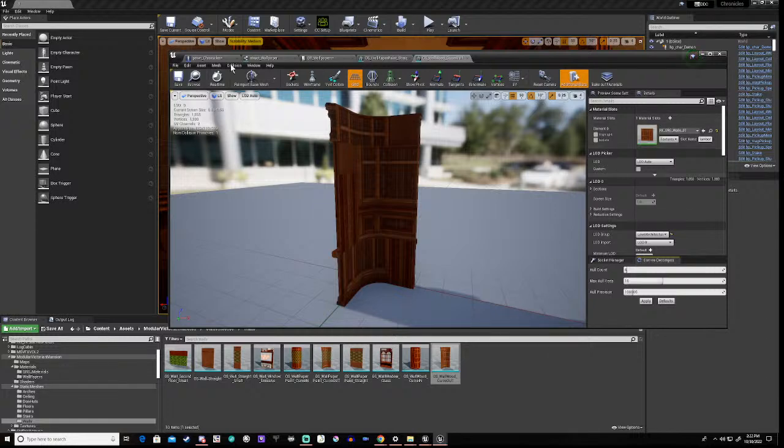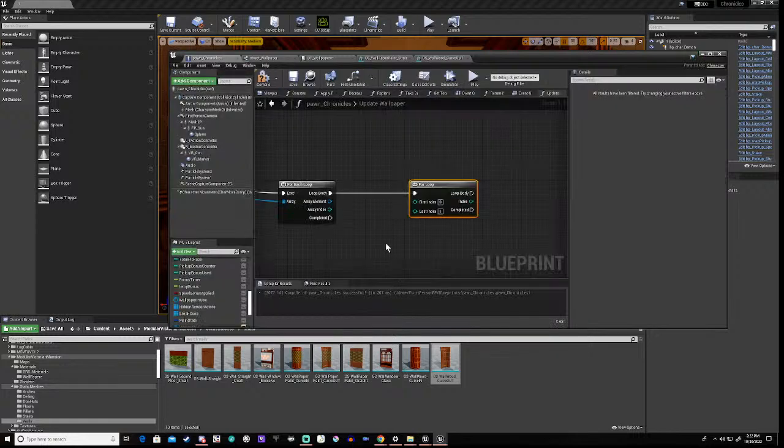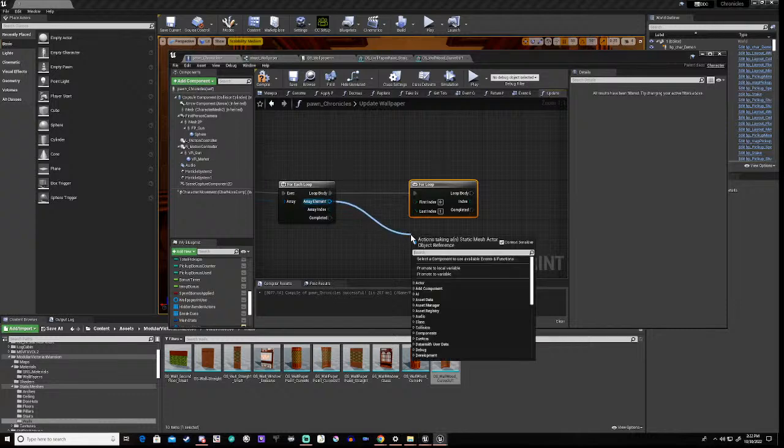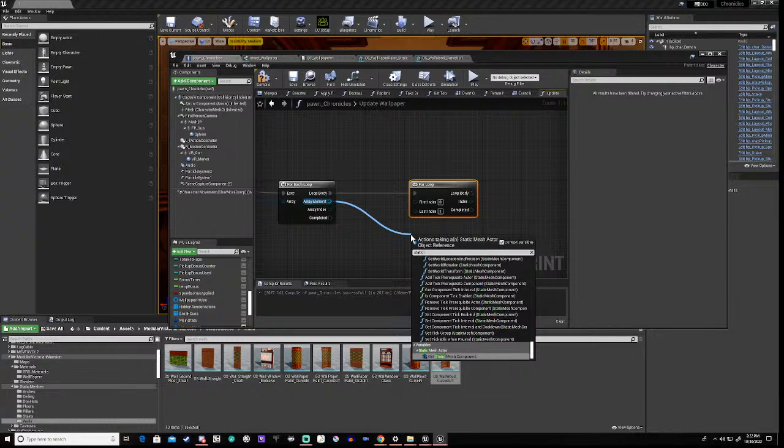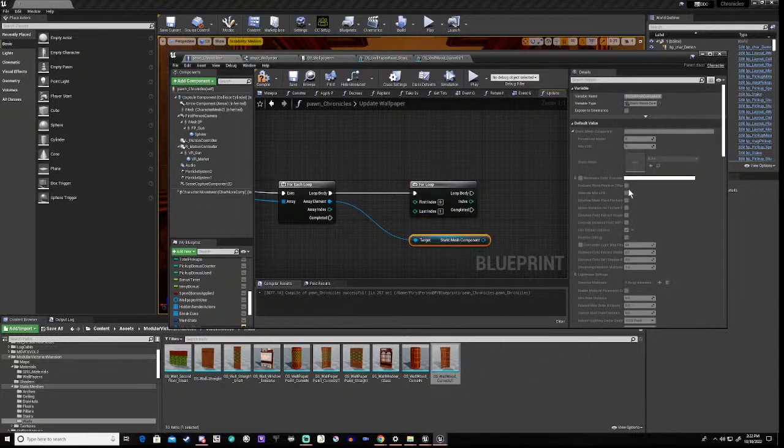So we'll go back to actually doing that. This is me checking the two materials: material 0, material 1. And then I say static mesh component, because we're getting a component.